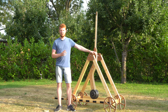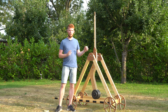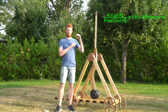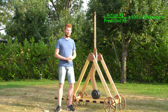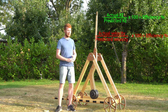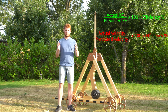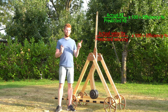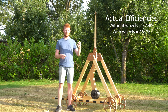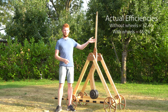The actual calculations for the efficiency of this trebuchet were off, because instead of calculating the energy transfer — so the energy of the tennis ball at release over the predicted energy of the tennis ball as a percentage — I actually worked out the actual velocity of the tennis ball over the predicted velocity. What this did was mess with the way that you square root the velocity in the kinetic energy equation. So thank you to you guys for pointing that out. I can't change it in my previous videos, but I have put the actual values of the kinetic energy efficiency in the descriptions of my previous videos, and I will also list them just here.